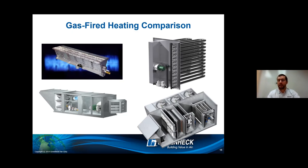And you've got that assurance that at the worst case, they'll still pass that 5 parts per million limit. So these are really safe pieces of equipment because we are connecting our ventilation air, the amount of air we're bringing into the space, with the combustion air. So we never have an issue where we're not providing ventilation to the space and we're adding byproducts of combustion to the building. So they're used in a lot of warehouse applications.